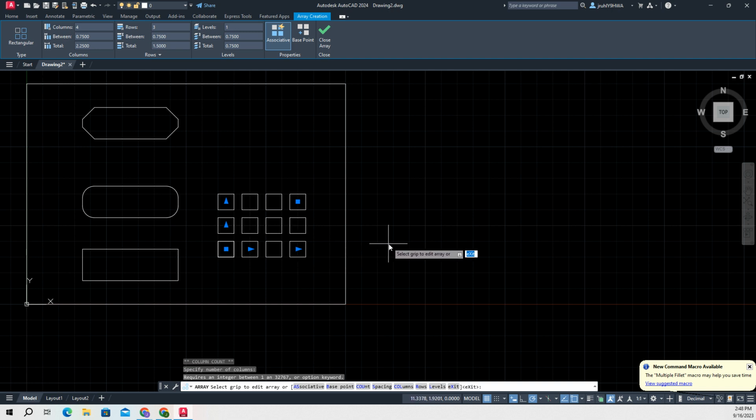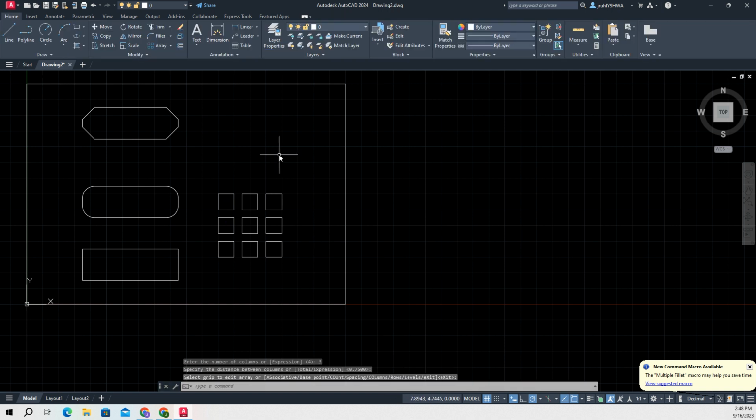So for the arrays, they want us to select grip to edit the array. Columns 3 by 3. All right.